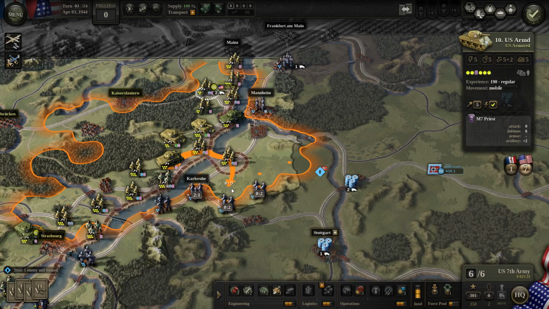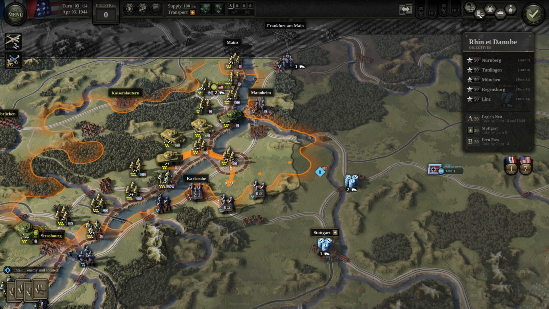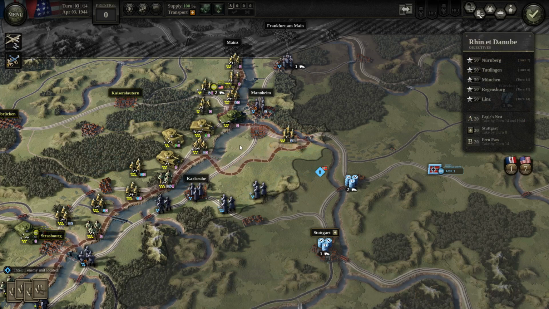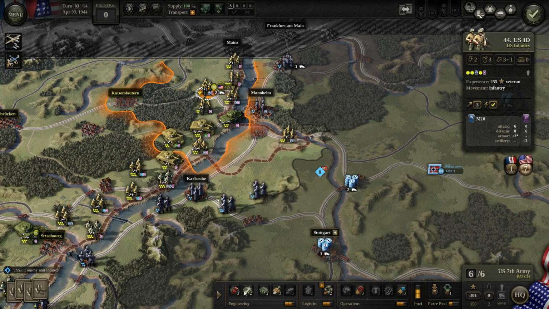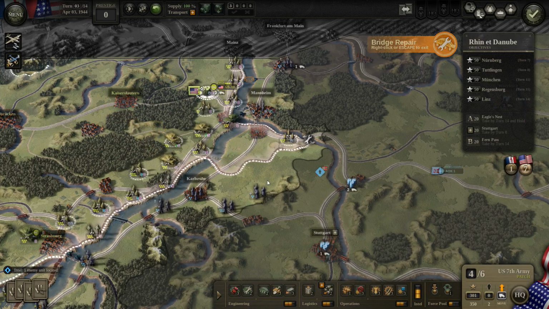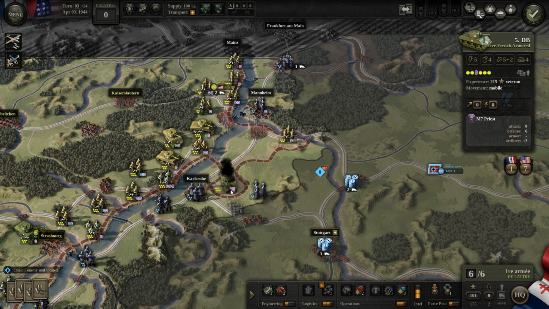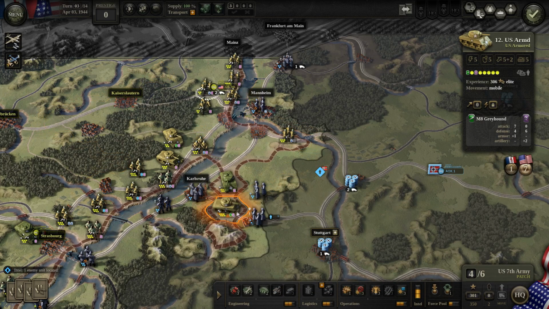Alright, so I think what I want to do is get along this rail line, because I'm going to advance with this infantry north. Actually, we could get along this rail line like that. Then we could spend some of our command points repairing this bridge. Meanwhile, I'm going to try and get along this rail line in the south. So we'll try and take Karlsruhe.